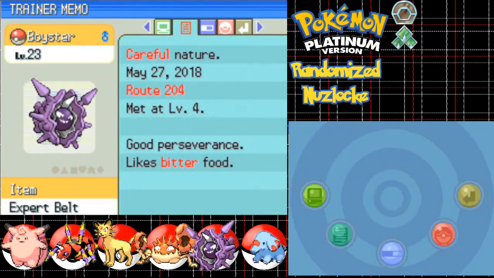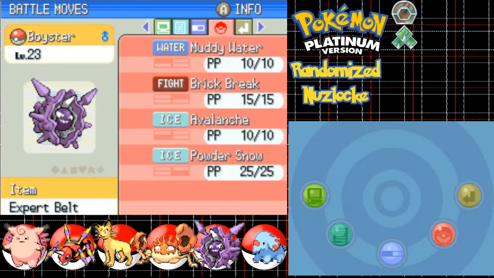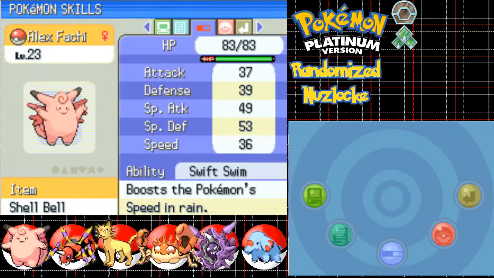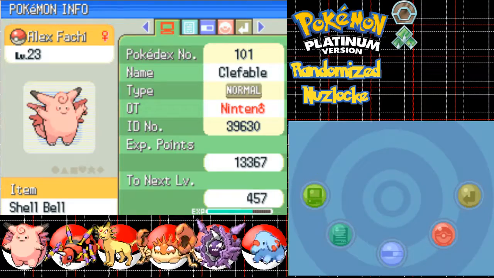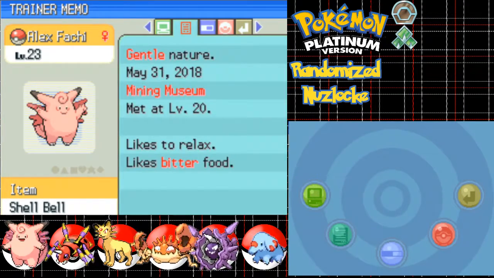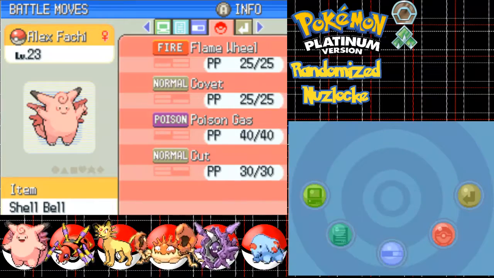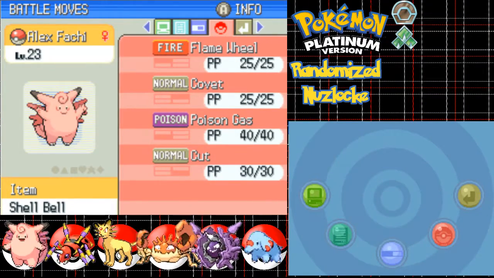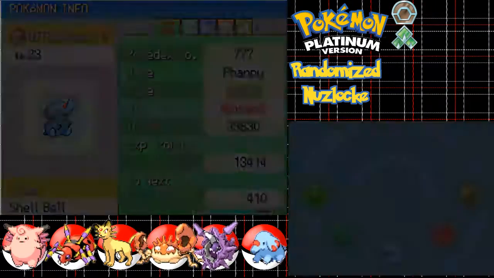Cloyster, Bolster, Shed Skin, which has been pretty useful, actually. Icy Snow, Avalanche, Brick Break, Muddy Water. Alex Facci, based off of Alex Facciani. Gentle, Swift Swim, so it works pretty well with the Persian Bob. But it has Flame Wheel, Covet, Poison Gas, and I gave it Cut, because I needed a Cut user.